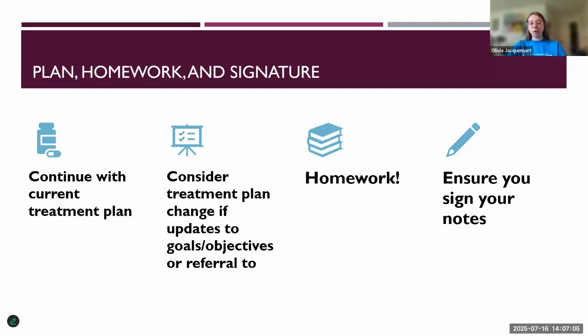For the homework to be effective, we need to explain how barriers and needs are going to be addressed. We need to know how they are going to reach their goal and objective, not just that they are going to. Lastly, just make sure to sign your note accordingly so it can be billed appropriately.